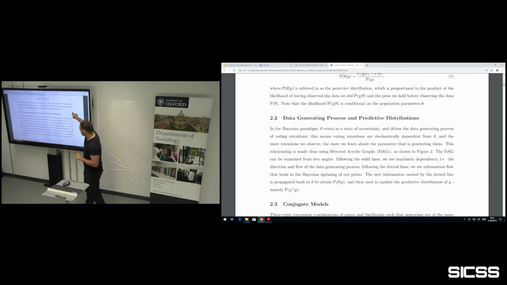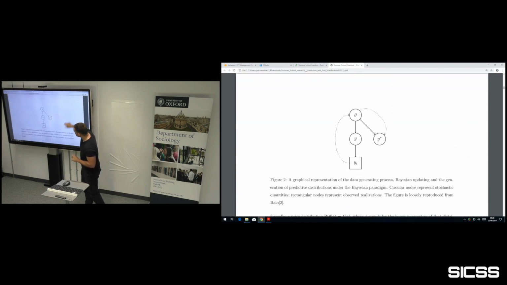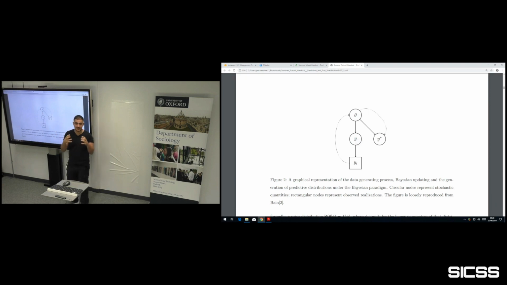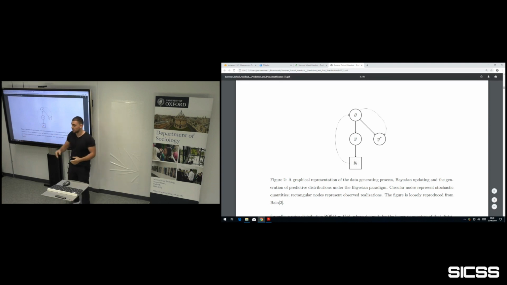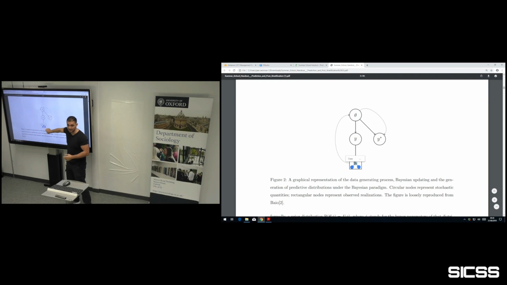Okay, and so this graph here illustrates the Bayesian paradigm. There are two ways of looking at this graph. First, through the solid lines, and then through the dotted lines. So first, through the solid lines, parameter theta generates the distribution, the likelihood of y, and out of this distribution of y, you have observed values yi. So this is a random quantity, this is a random quantity, this is an observed quantity. Okay, so this is realized, this has happened, yi have happened.